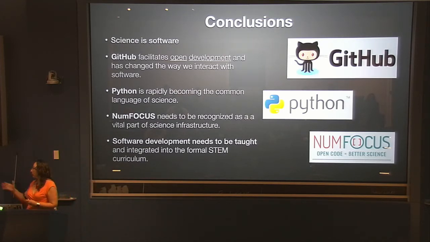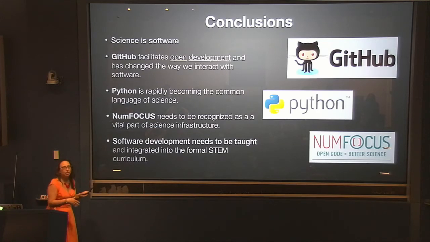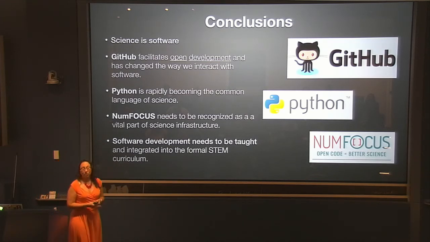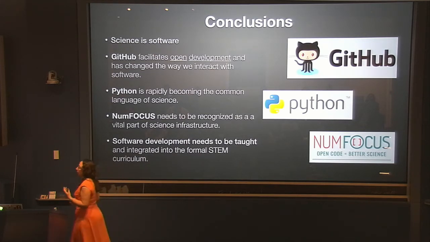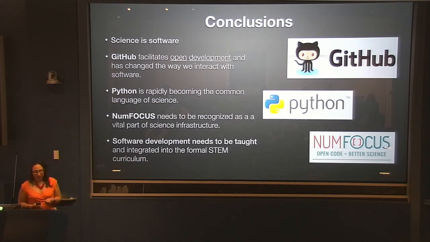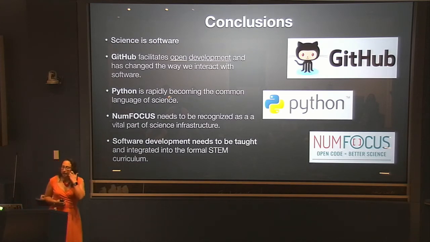NumFOCUS, so James is also here, he's the vice president of NumFOCUS. I invited him. I didn't give NumFOCUS all the credit because I knew he was going to be here. I wanted to really highlight NumFOCUS, and I was like, oh, you should really come to my talk. So James is here. NumFOCUS really needs more name recognition as a vital part of the infrastructure of science. And software development needs to be taught and integrated into the formal STEM curriculum.